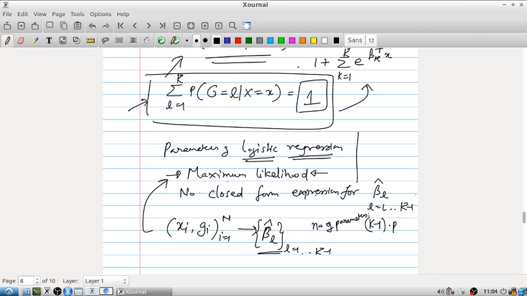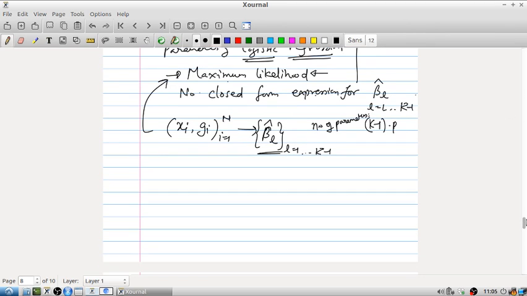I'll write down the likelihood function for maximum likelihood estimation, and it's not a black box for you. We want to maximize the probability of G equal to Gi given X equal to Xi, and this depends on the betas. Let me call the whole bunch of betas, beta 1, beta 2, up to beta K minus 1, by the shorthand notation theta, and subscript the probability with it. For any given bunch of beta L's, I can compute this number, and I just want to maximize it over theta.